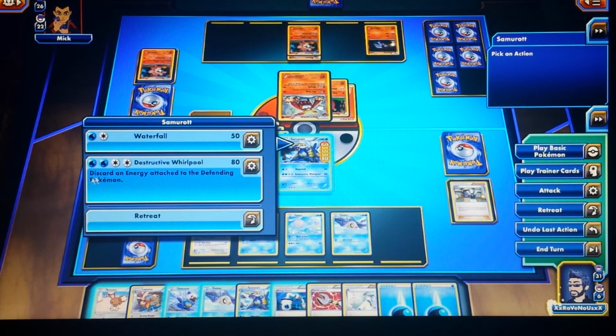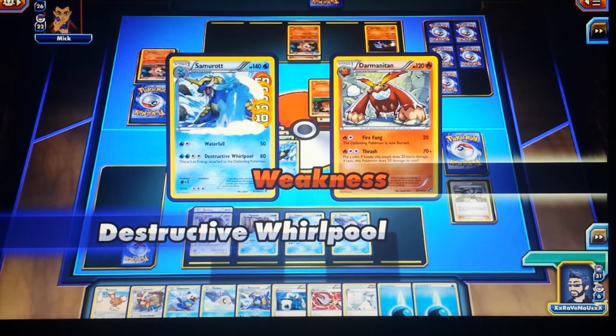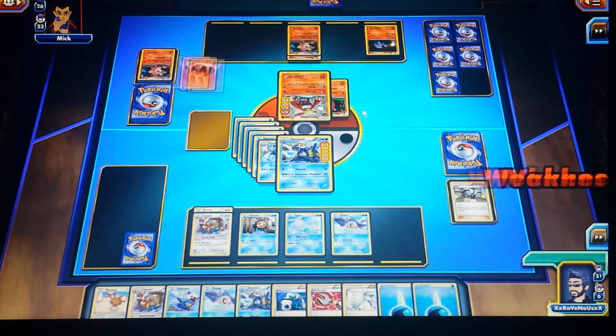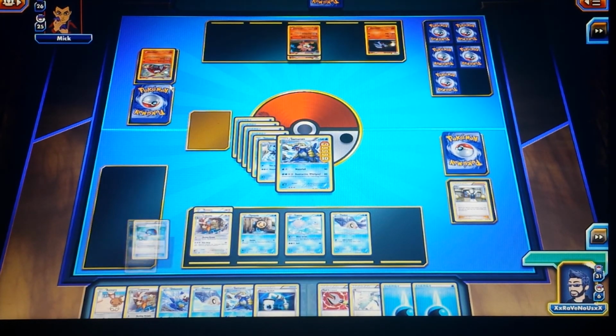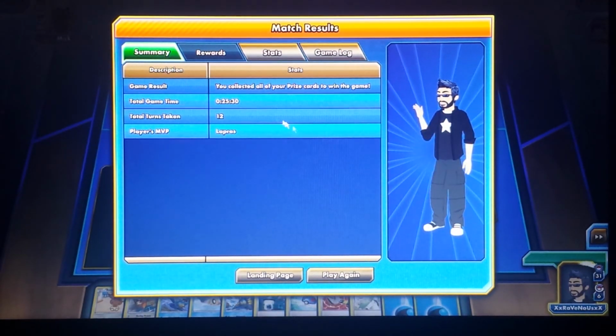Destructive Whirlpool. Discard an energy card attached to the defending Pokemon. Does 80 damage. I'm going to go ahead and go for the 80 damage. His weakness is water. It's going to do 160. He's going to knock it out. And down goes Darmanitan, and I draw my last prize, and that's the end of the game.